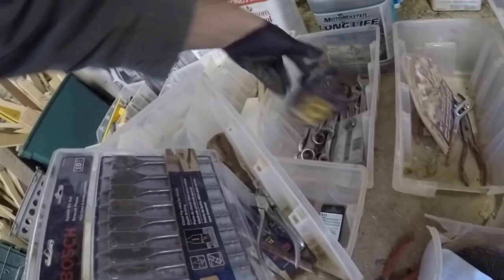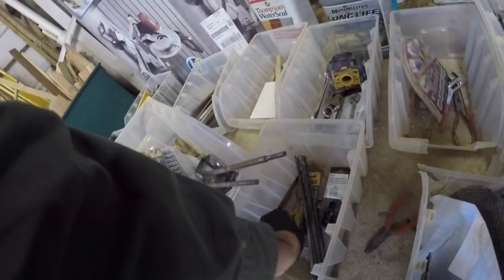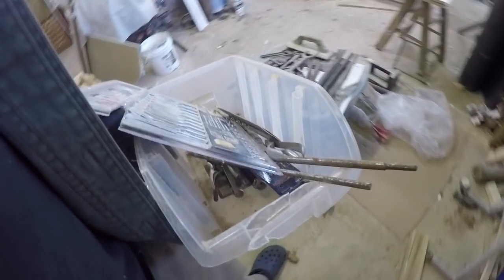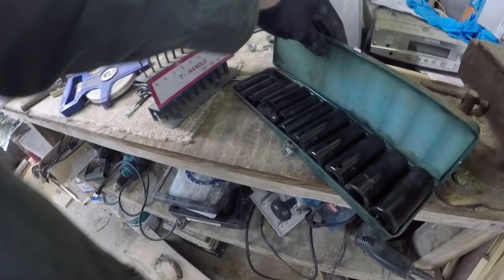Hopefully I get to find some trash today. Definitely seems like a good trash picking day. I have so many drill bits, but we'll see. I don't see anything in there. Always like these little socket sets. Let's see if that has all the pieces.